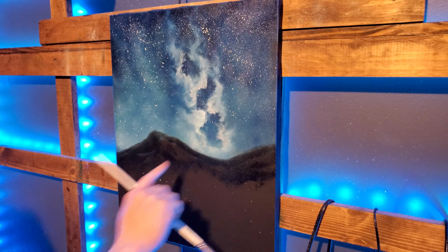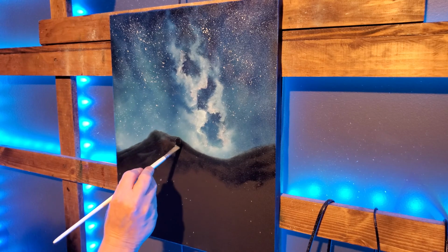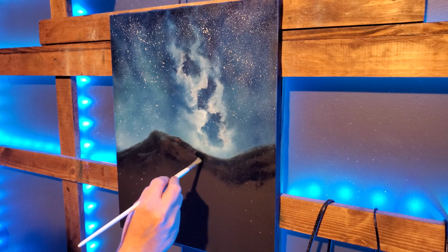Let's see how I wanted that now. Now we get the dark back in there, and it's going to make that Milky Way not look as... I don't know. It's looking a little odd to me. I don't really know the words.